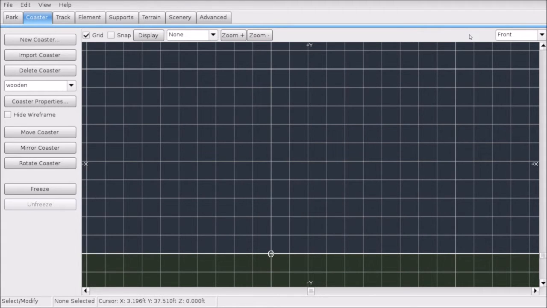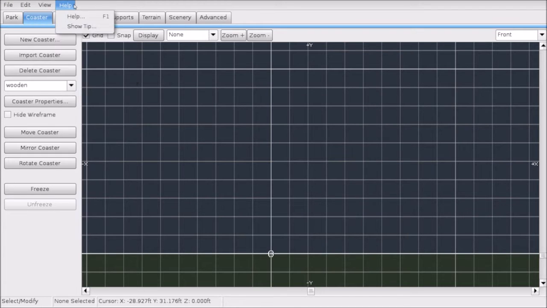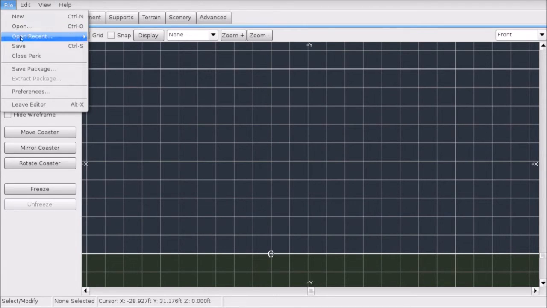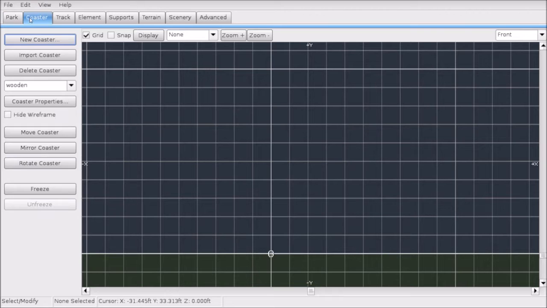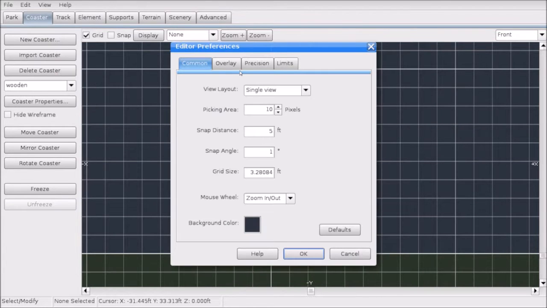Now, some of you might want to have your setup in a 4-way view. I'll show you how to do that. You hit File. Where was Preferences? I haven't played this for a while, obviously. No, it is in File. Yeah, you go down here. You hit Preferences, and then there's these things.